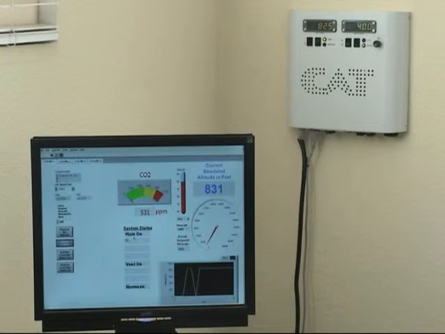Of course, the status also changes with the boost units being switched off and the vents now turned on. And finally, the entire system can also be turned off from this remote PC.